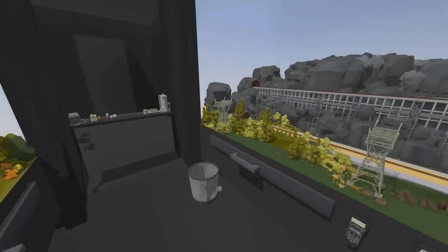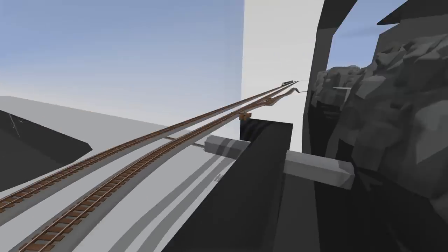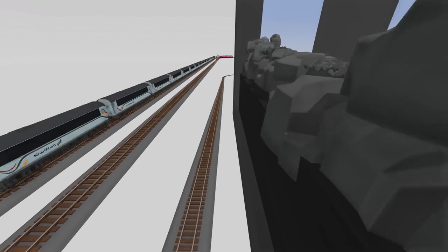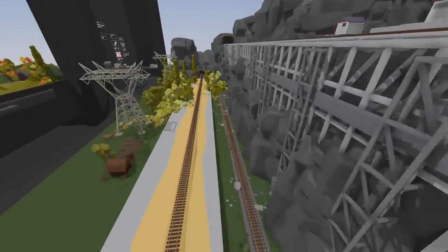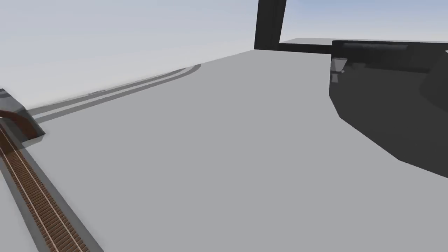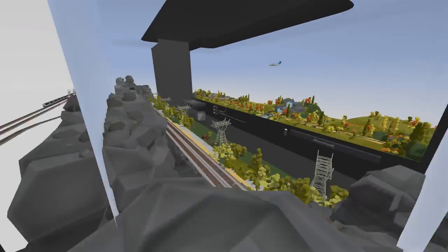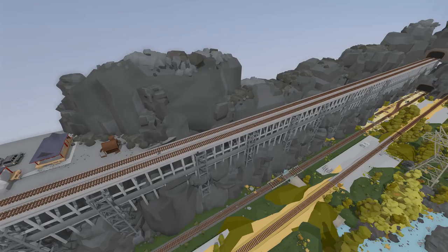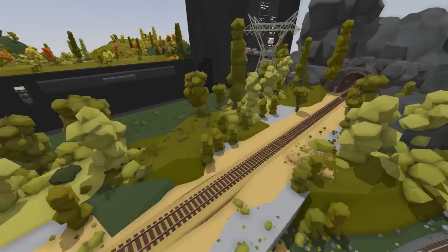So, we've got a few main lines. We've got this one that runs along the top. We actually got two on this track, so if we have a look around through here. Oh, wait, I didn't even know this was a thing. Where does this go? Oh, right. Okay, you can actually get them down on this line down here, which then goes back into the mountain. Where does it go? And out to here? Why would it go out to here? I don't know. Maybe that's the next track that they're going to build. That would be pretty awesome. Anyway, we got this whole system up here, which is two rails going around. And then this one rail down here, which is like a runoff rail, where you can leave cars that you don't want, which is really cool.